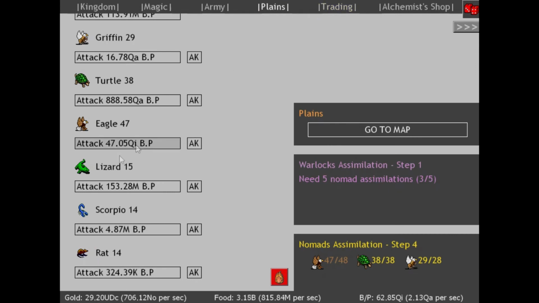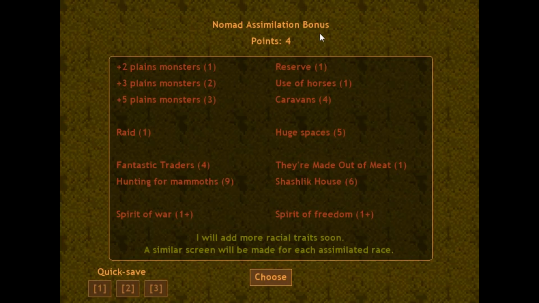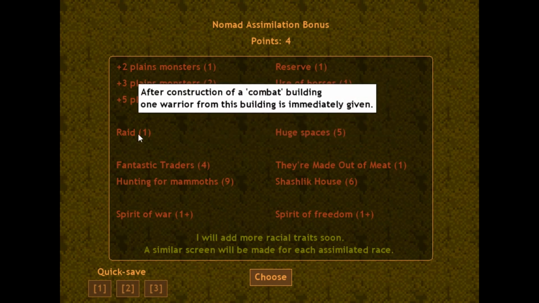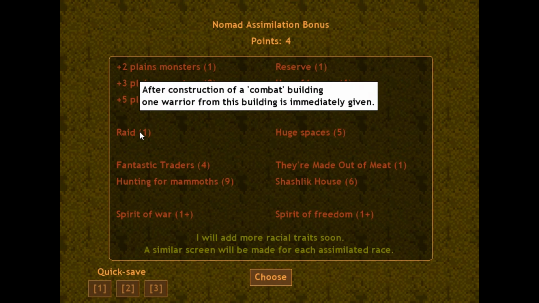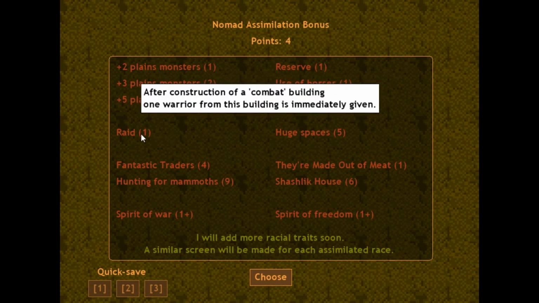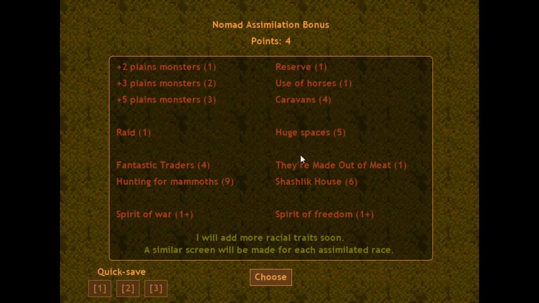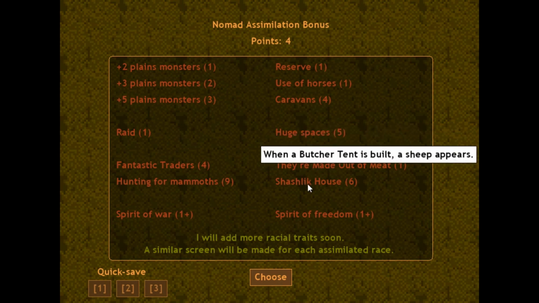So let's go ahead and get this last eagle here, and now we can assimilate and start part 17, 18, 19. The next one will be 19. Okay, so let's assimilate here, and now we have 4 nomad bonuses, which we can get double income from goods for every 3 wagons. Now, after constructing a combat building, 1 warrior from this building is immediately given. That's something that might come in the future later when we start doing the battle power resets. But we didn't even do a battle power reset, so there's no reason to get that yet. All rewards from monsters are food. I'm not sure that that's what we want there, because the rewards from monsters aren't really that great right now.